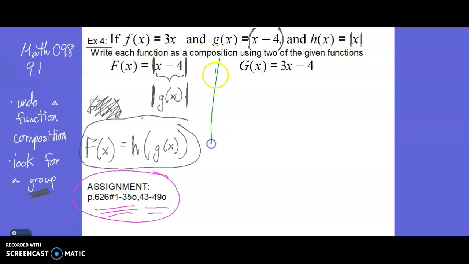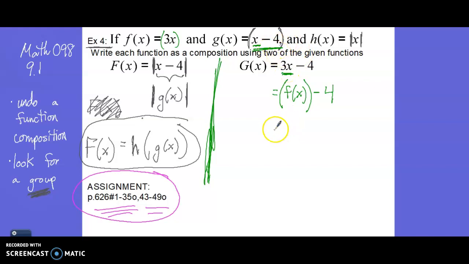So let me just change colors and do capital G of x. But again, this one's difficult because there's no grouping symbols. However, what you could examine is that we have f of x is defined as 3x. So really what we're looking at is if I change 3x to be equal to f of x, which it is, using substitution, minus 4, the reason why I'm doing that is if I look at f of x in this problem now, it's replacing the x in this problem.